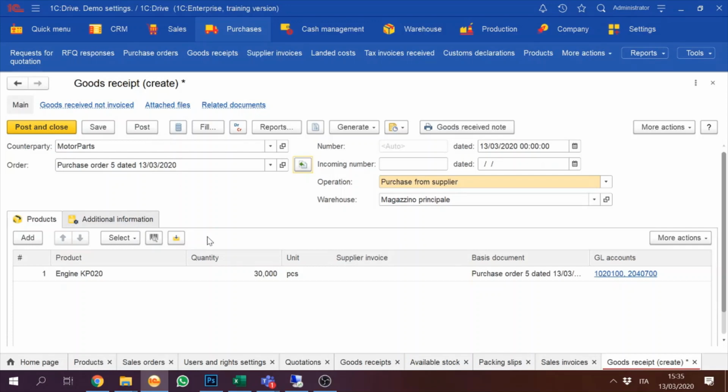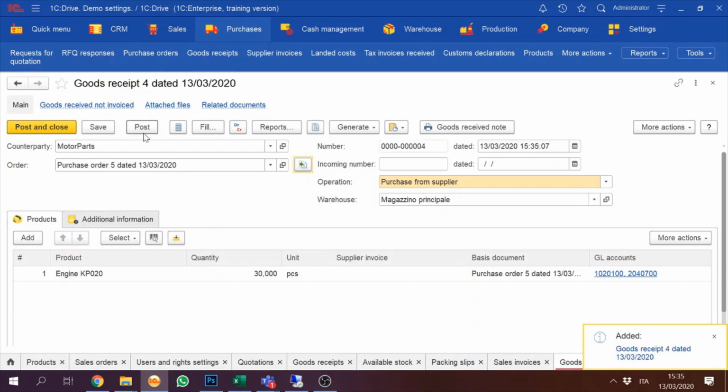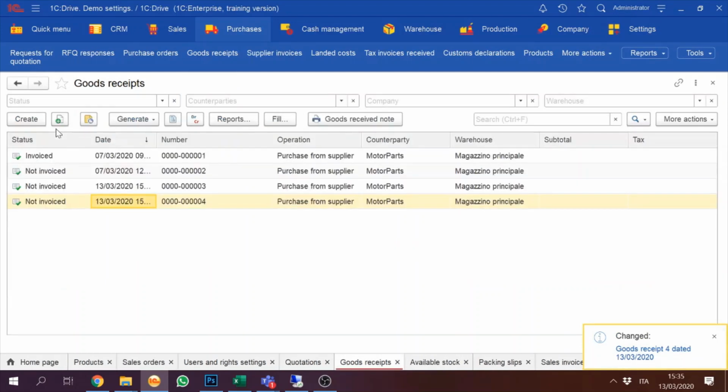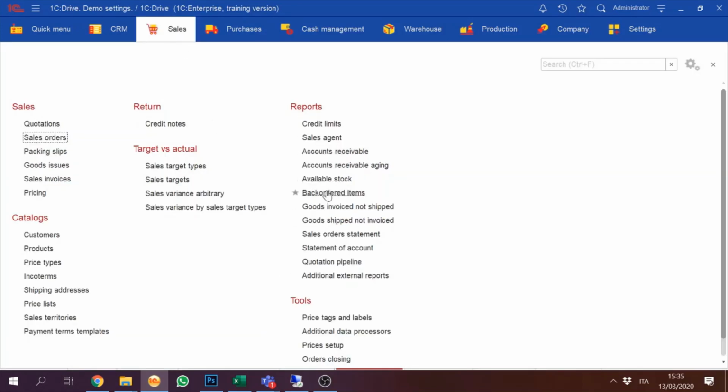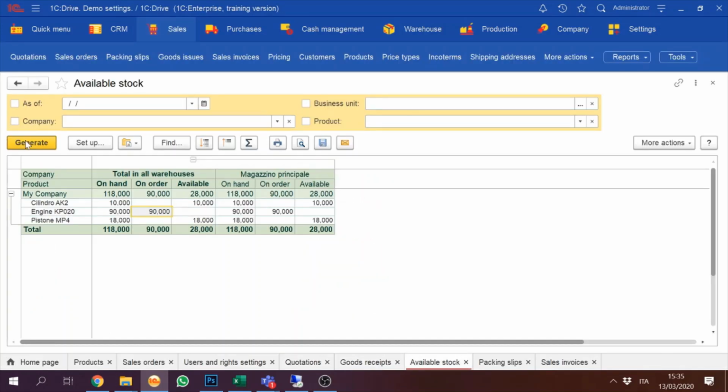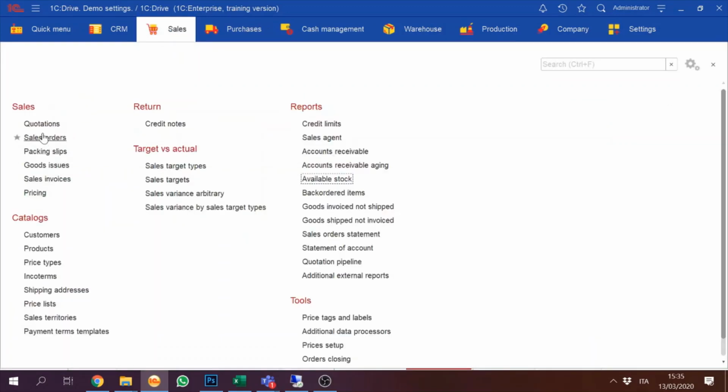So in general, it's okay. I am very lucky because we can fulfill all our requests. So I have these things. Look, not invoiced because my friend didn't send the invoice yet. So I finally have my new one. Let's go to see our available stock and look. We are lucky because you see we have 30 already in order. The last 30.